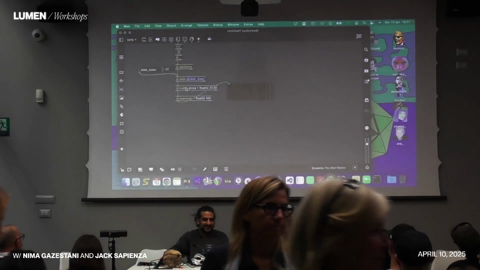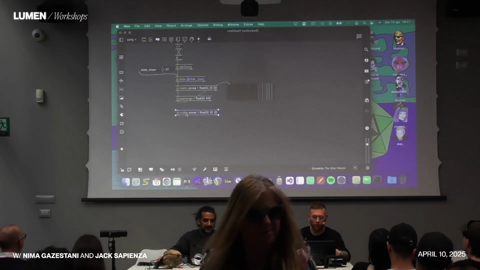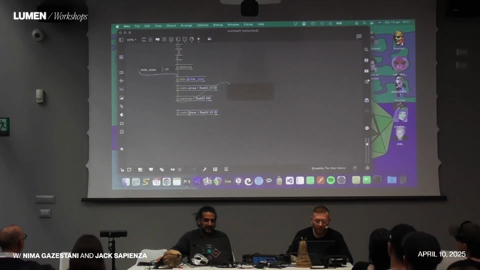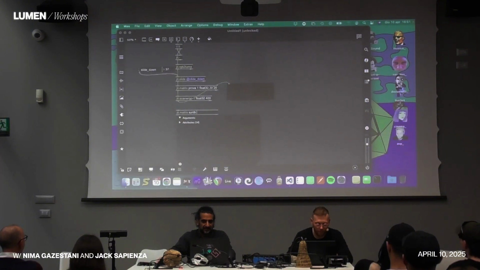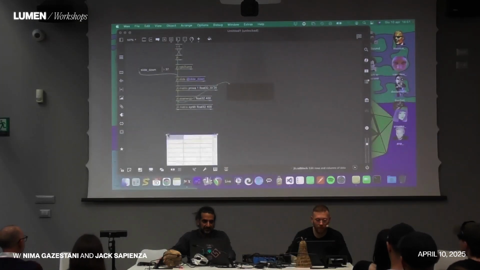From here we put this into another matrix which is called synth, because it will allow me to make music. So again, float 32, 32, and 400. Let me check that everything has been done properly.